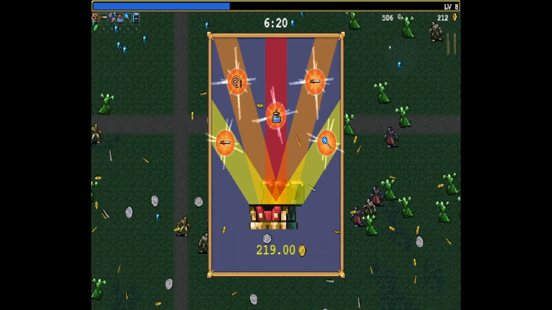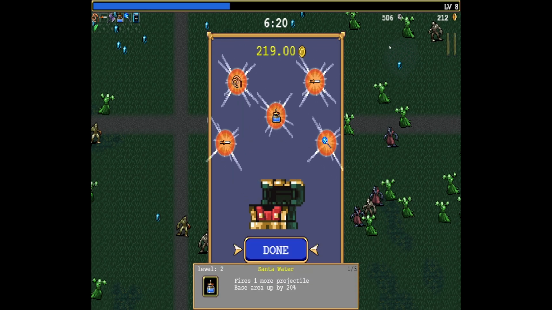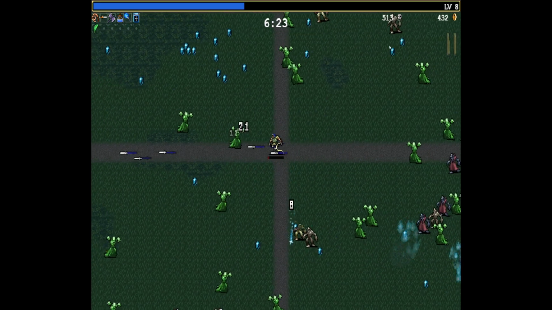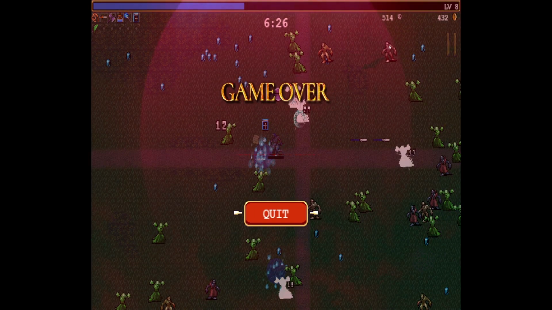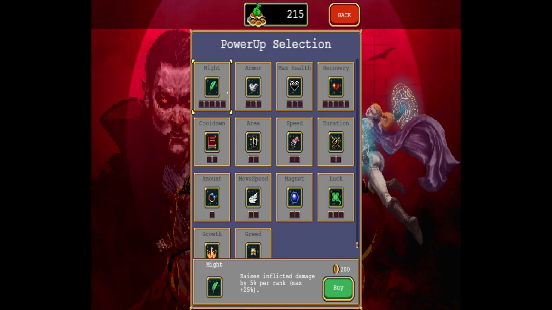Whoa, 219 credits and I got all of the weapons. Can I choose what I want? Or I'm guessing I've got all of them. Wow. Okay. Yes. Oh, no, no, no. Okay. Didn't that go as planned? I've got 215 coins now, though. Surely we can level up a little bit now. Let's have a little look.